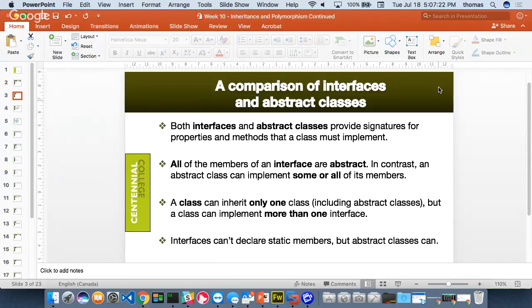A class can inherit from only one class, including abstract classes, but a class can implement more than one interface. And one thing I want you to also notice is that interfaces can also inherit from other interfaces or implement other interfaces, which is pretty wacko, right? And what would you think, why would I want to do that? Why would I want to implement other interfaces inside of an interface? Why would I want that? And I would only implement the signature, by the way.